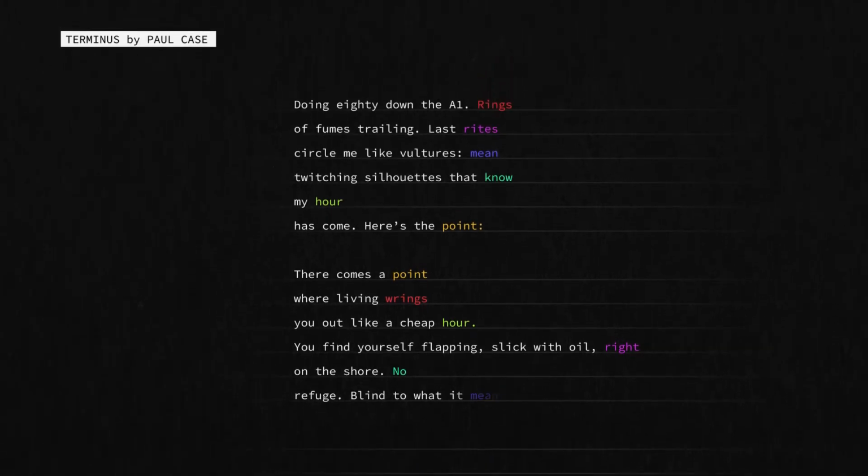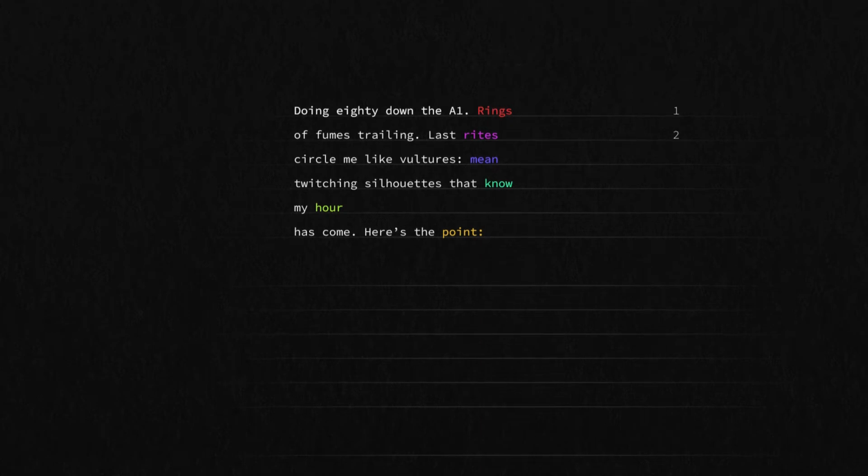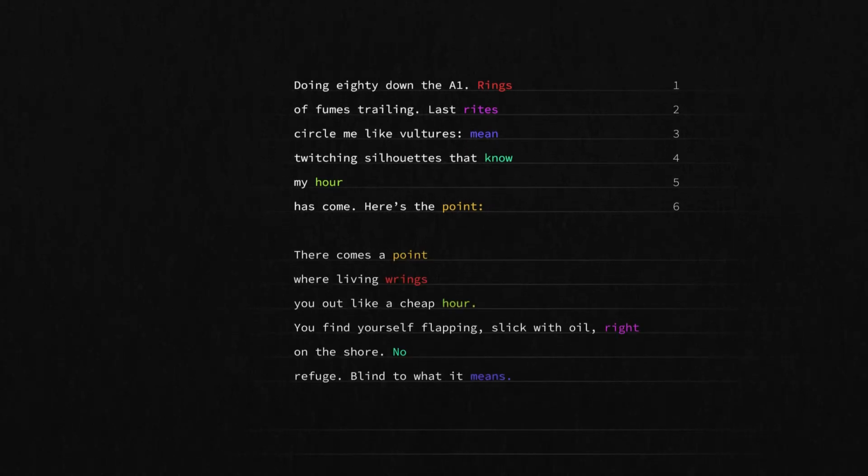So let's start by looking at the first stanza. The endwords are highlighted, so we have rings, rights, mean, no, our, and point. Then, when we bring up the next stanza, we see that Paul has used those same ending words, but in a different order. So now we have point, rings, our, right, no, and means. And you may have noticed that some of the words are slightly different. Like know spelled K-N-O-W and no spelled N-O. And this is a great technique for writing sestinas that I'm going to go over later in this workshop.